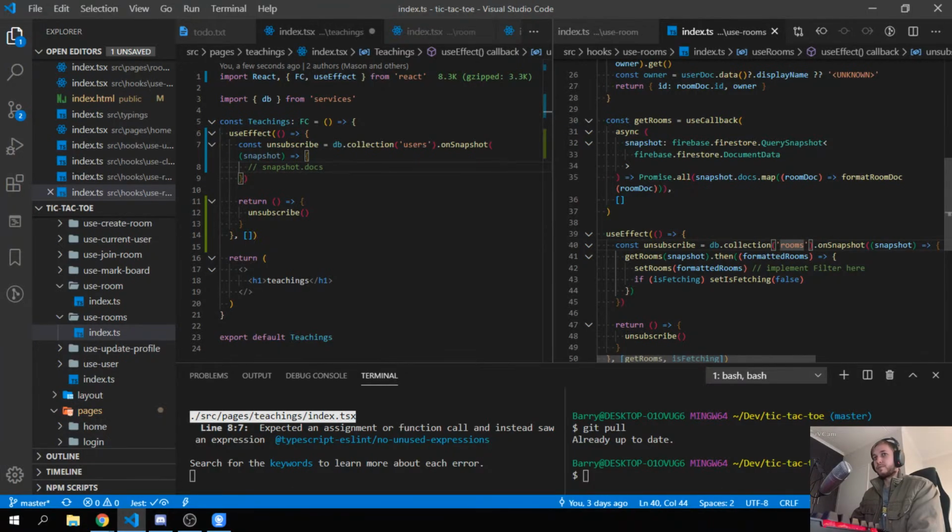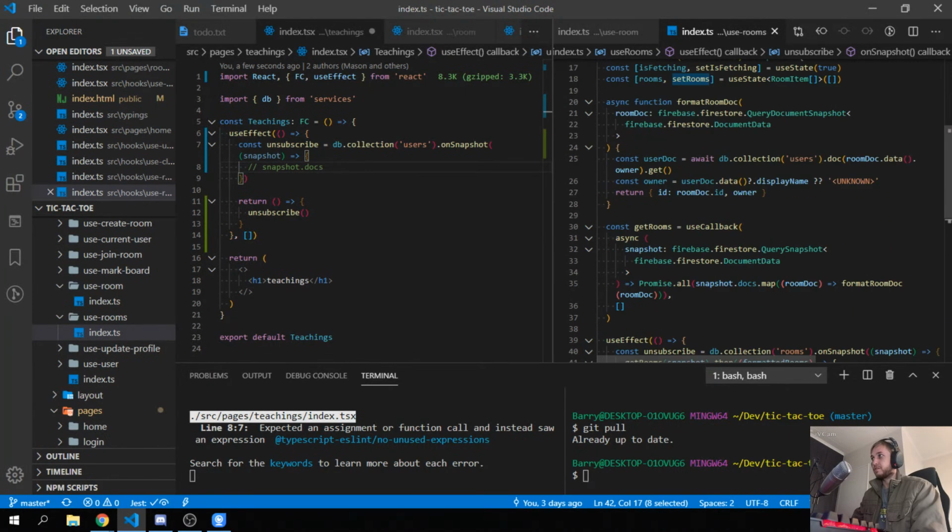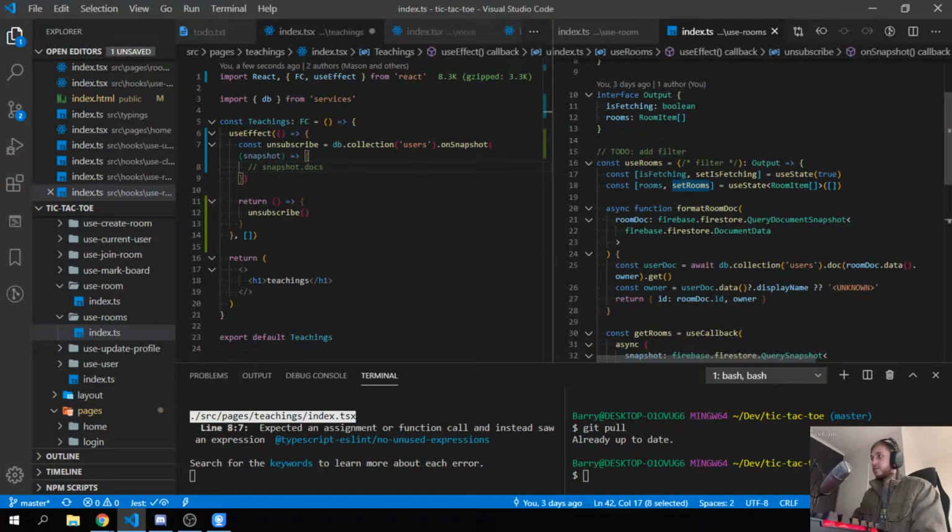How do we keep the value? What do we do with it once we got our formatted rooms here? Oh, we set rooms to the formatted rooms. What is set rooms? Set rooms is the room array. Yeah, useState. Okay.